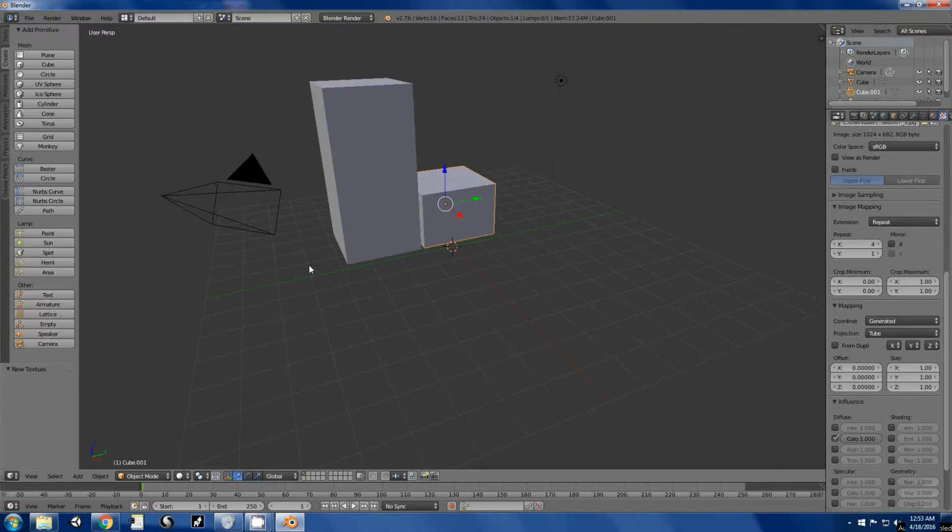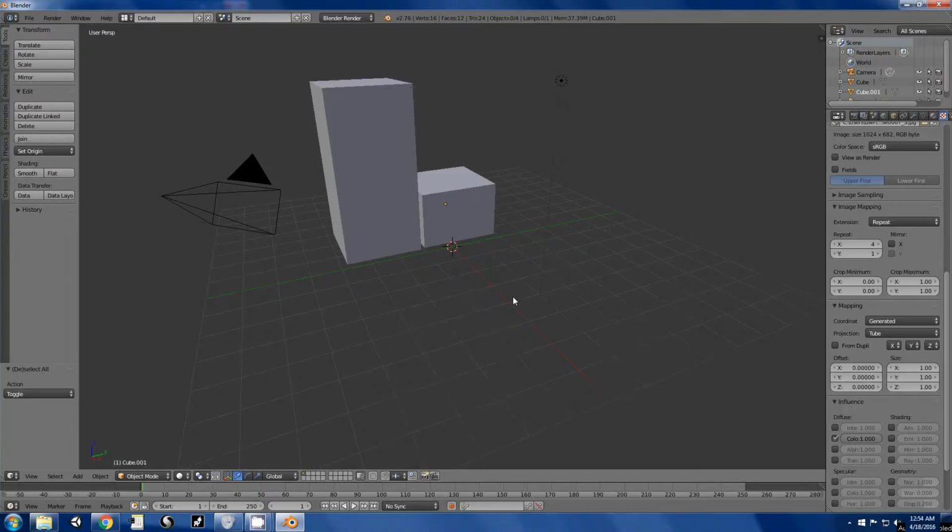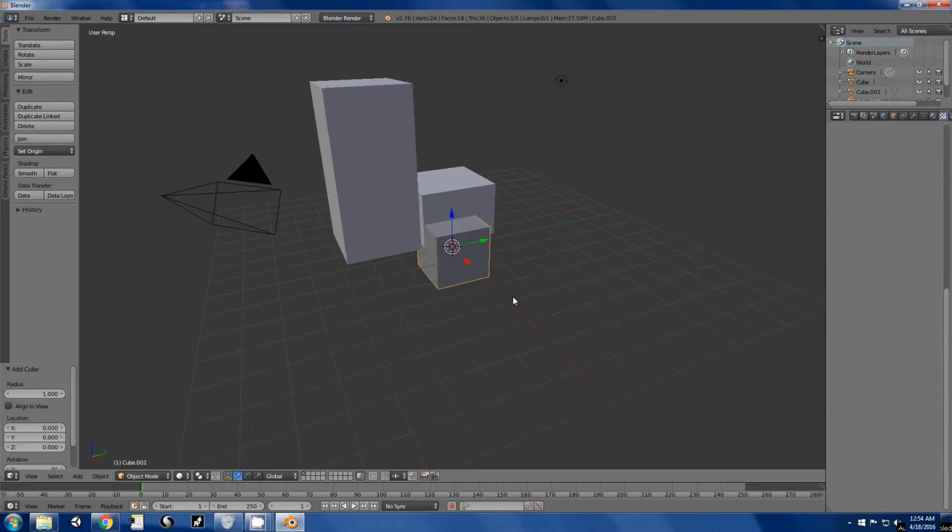So we hit escape. Again, I'm just kind of moving these numbers around, seeing how they work, looking at what looks good. I want to make one more. So I had A for all or nothing to deselect. Now I could go over here and I could use these buttons, but that's not always convenient and sometimes tools are hidden. So there's this great thing in Blender you can do. If you don't have any tool selected, you hit A, space bar, and you bring up this little thing. You hit the space bar and it brings this up, and you can type in the name of the command you want to do. So I have add cube there, and I hit enter, and there it is.